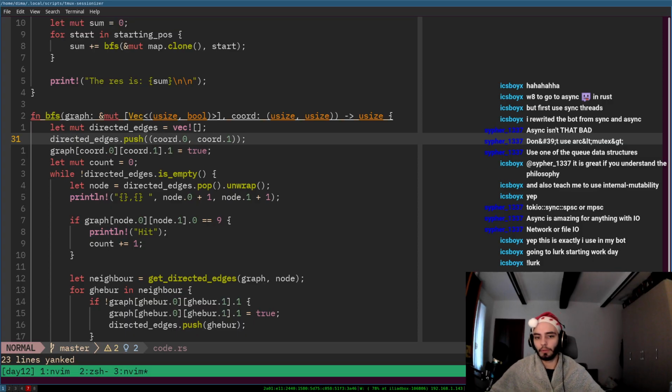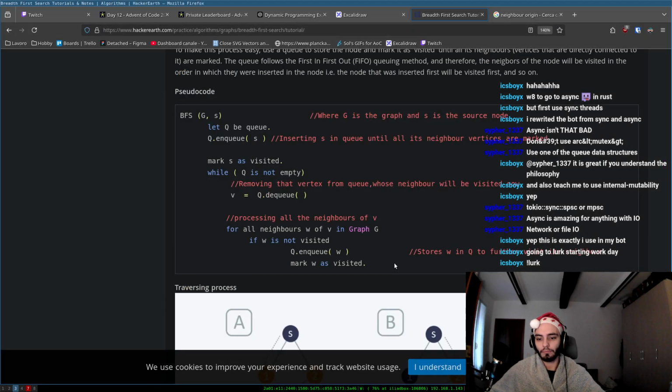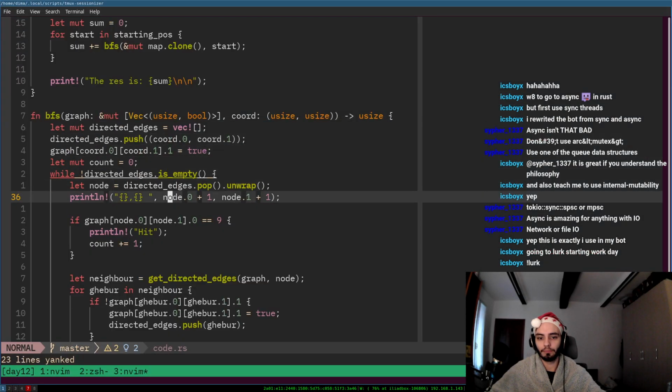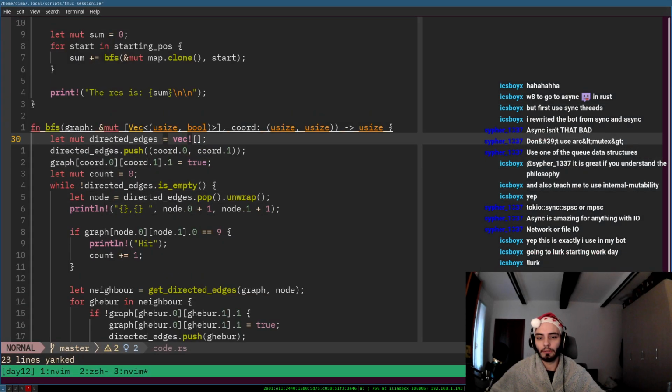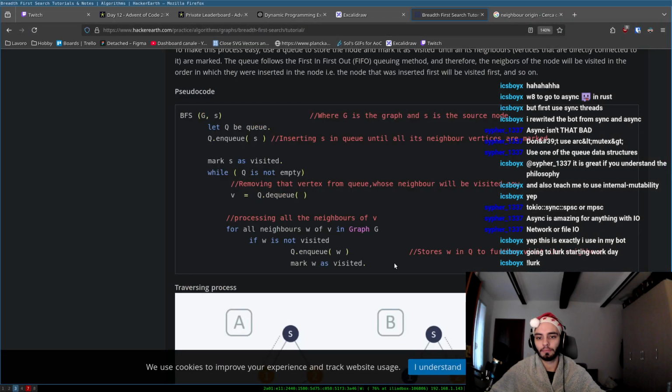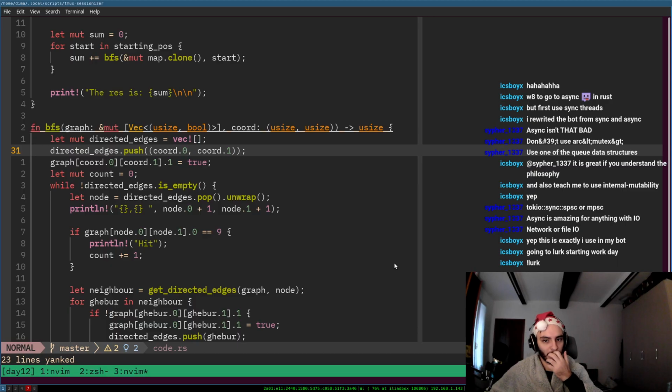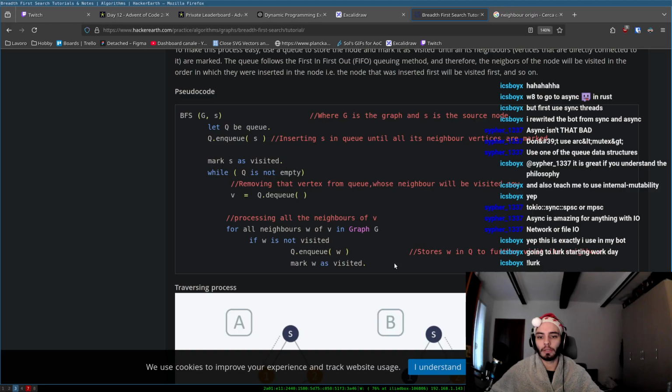How was I able to implement it yesterday, but not today? So first we enqueue. So directed edges push. And we mark this as visited.